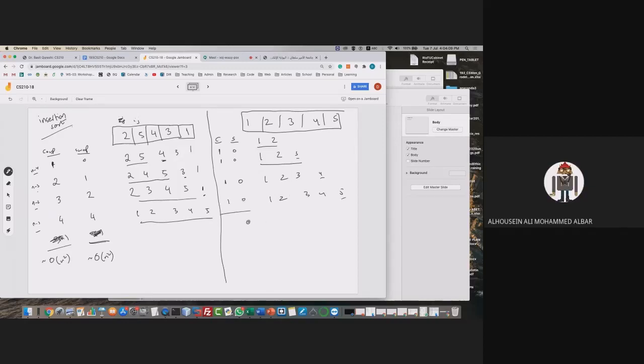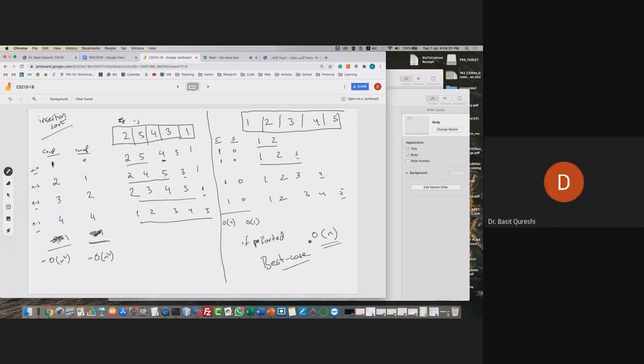So what basically happened now? The swaps are constant, and the comparisons are n. O of n, yes. Add it up. So n. See that? If the data is pre-sorted, if it is sorted already, it's giving you O of n time. Isn't this really fast? Yes, but only in this specific situation. So this is the best case.